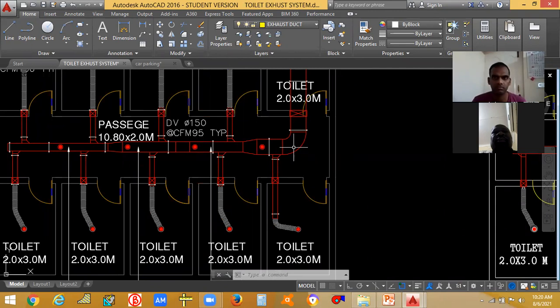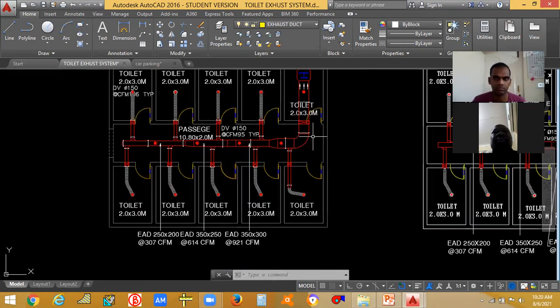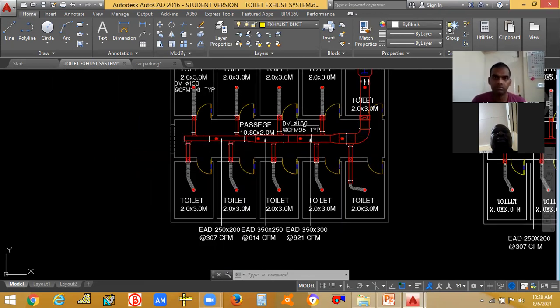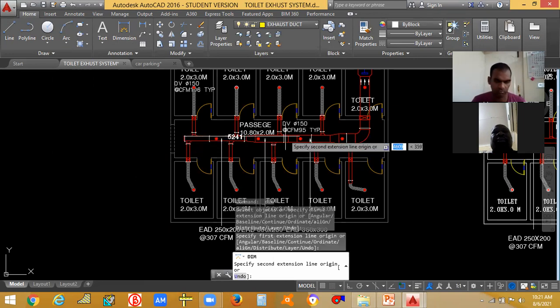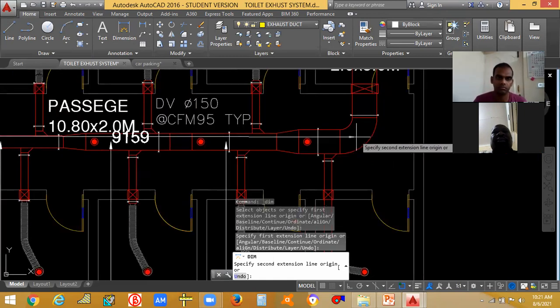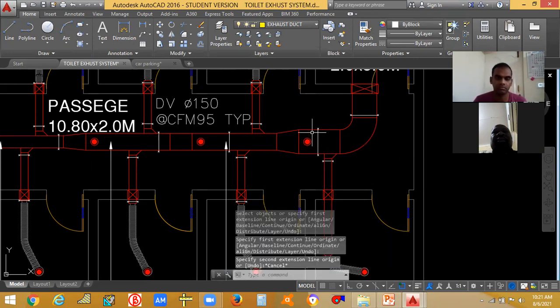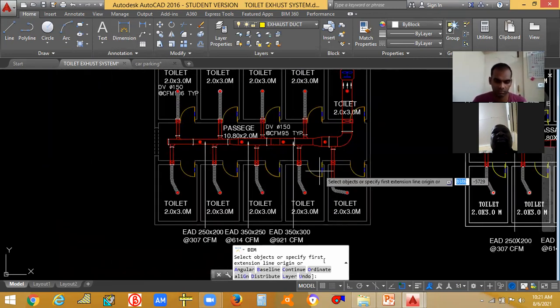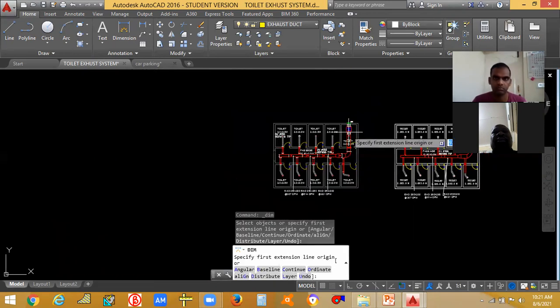Yesterday you have seen, if it is a straight duct, this is a straight duct, right? If it is a straight duct, 0.004 inches of water column per meter. So you have to see what is the length of this. Here it shows approximately 9.25, so 9.25 meter is the length here. Plus you can see the length here also, the length of the duct.